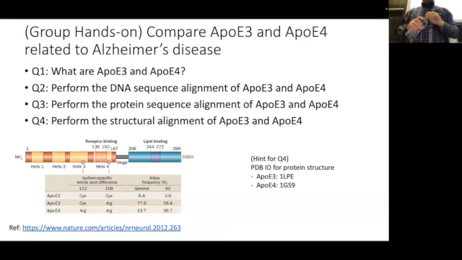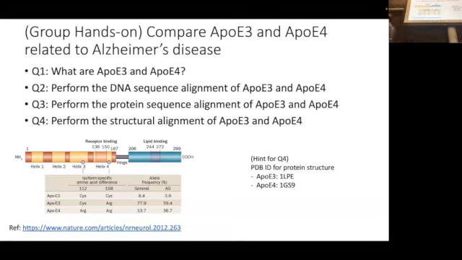Now, let's do the structural alignment. Sequence alignment is ACGT sequence alignment or amino acid sequence alignment, but structural alignment is different. So can you actually try this?